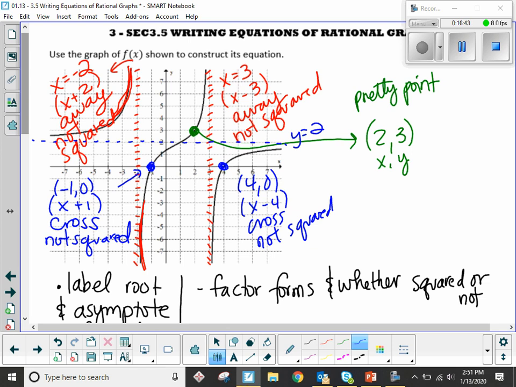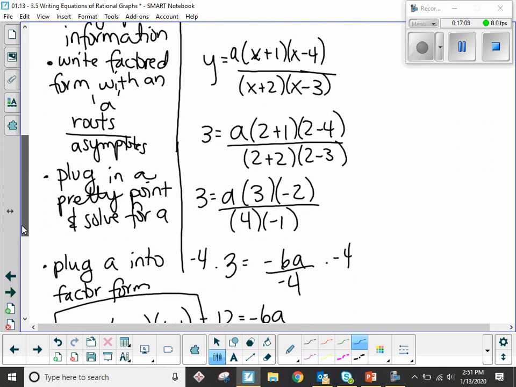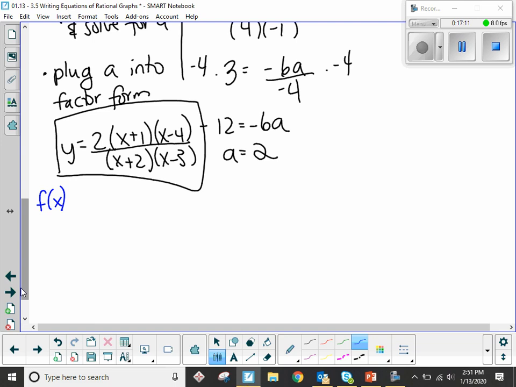It is balanced, because bottom heavy graphs or equations have a horizontal asymptote that's always what? 0, y equals 0. So if you had a horizontal asymptote of 0, you wouldn't want to just go, oh, hey, A equals 0, and plug it in, because it would simplify to just 0. So you don't want to do that. But let me just show you in this step some more about the horizontal asymptote.